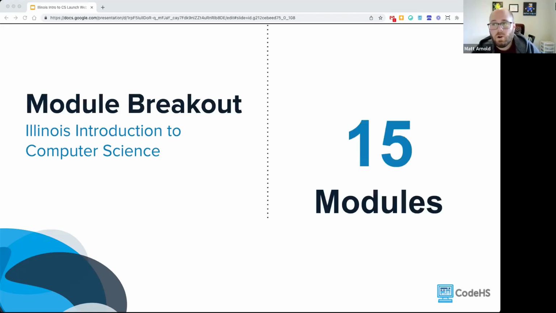The course is broken down into 15 modules. That's a lot of exercises and content, but every teacher, like I said, has the flexibility to remove items that they may have already addressed in a class, or you can even add challenge exercises from the supplemental modules that are provided in this course as well. So you have a lot of flexibility there to move things around, but there are 15 total modules or units within this course.